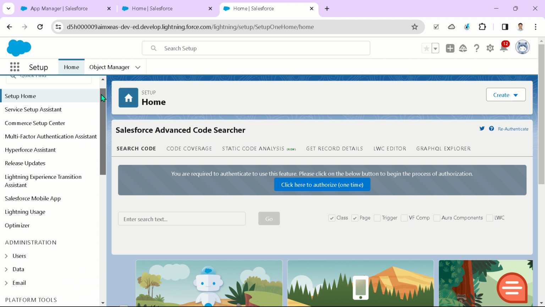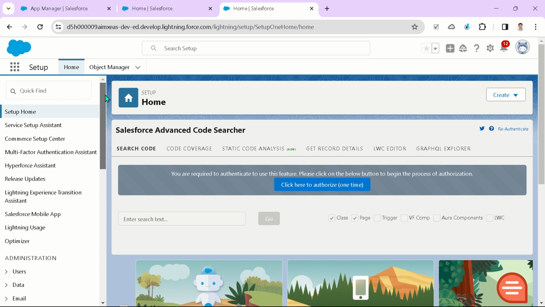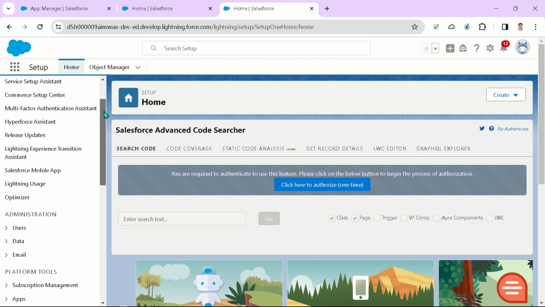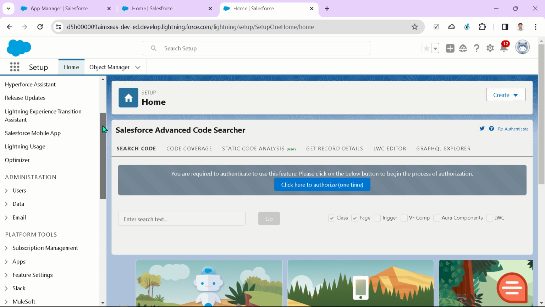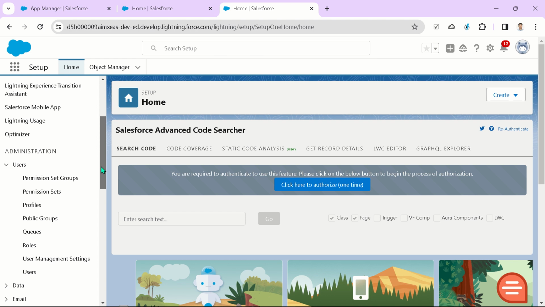This is the navigation if we want to go to any user data or emails. We can go to the setup menu in two ways. If we remember the navigation, we can go directly. For example, if we click on Users, we have Permission Set Groups, Permission Sets, Profiles, Public Groups, Queues, Roles, User Management Settings, and Users.